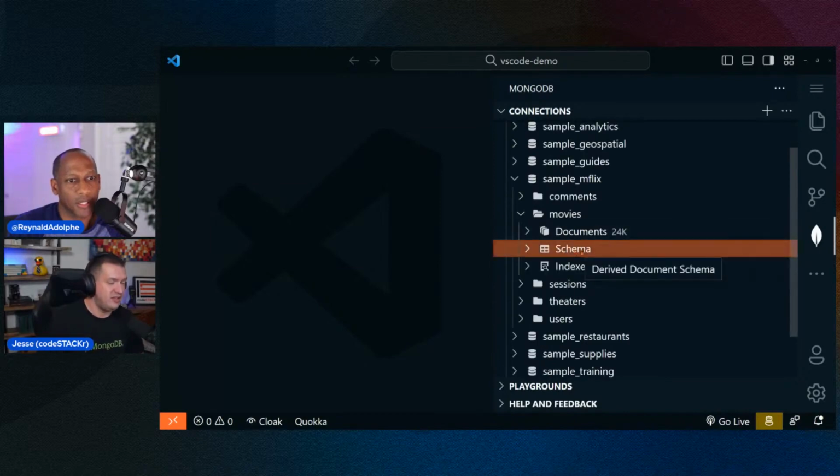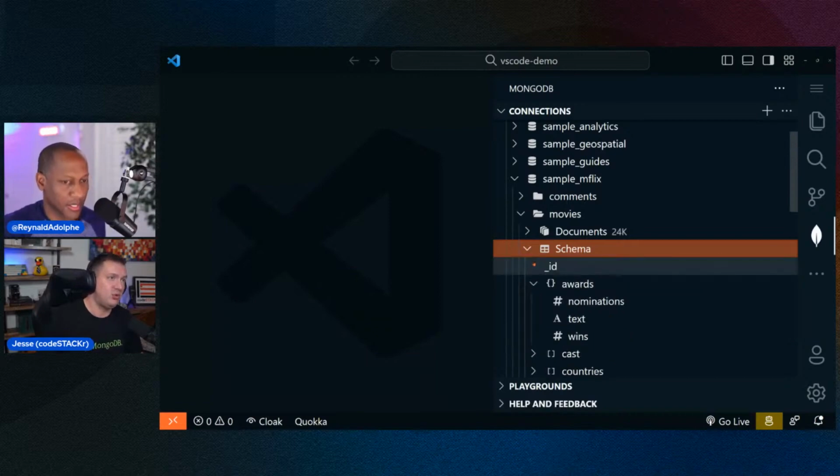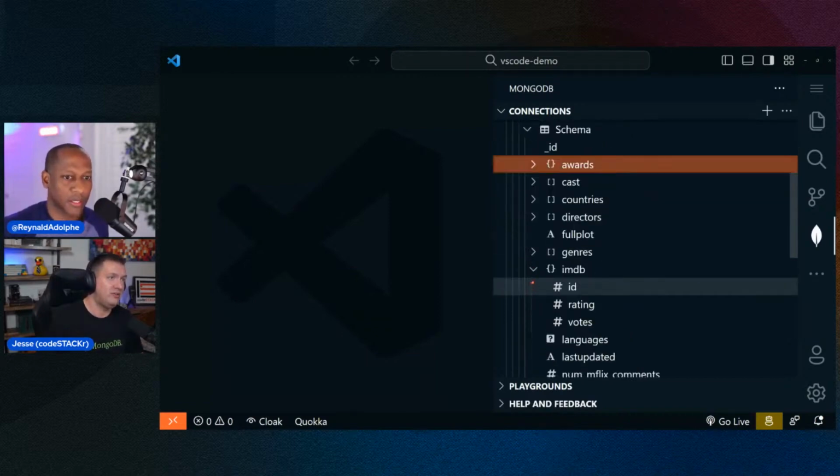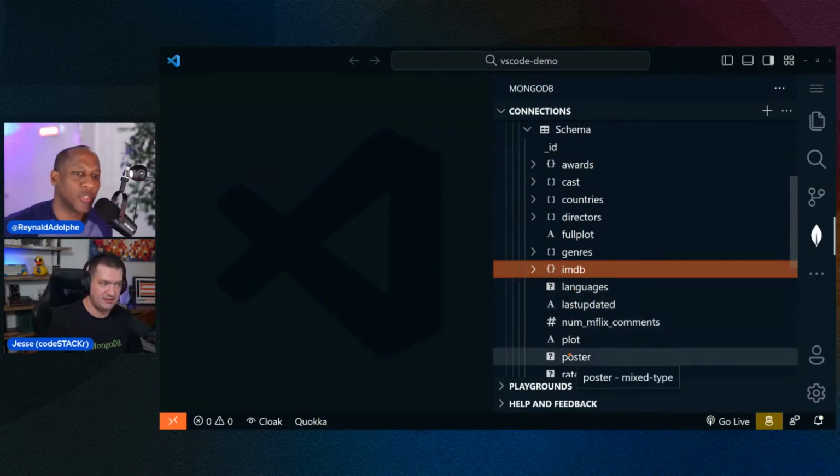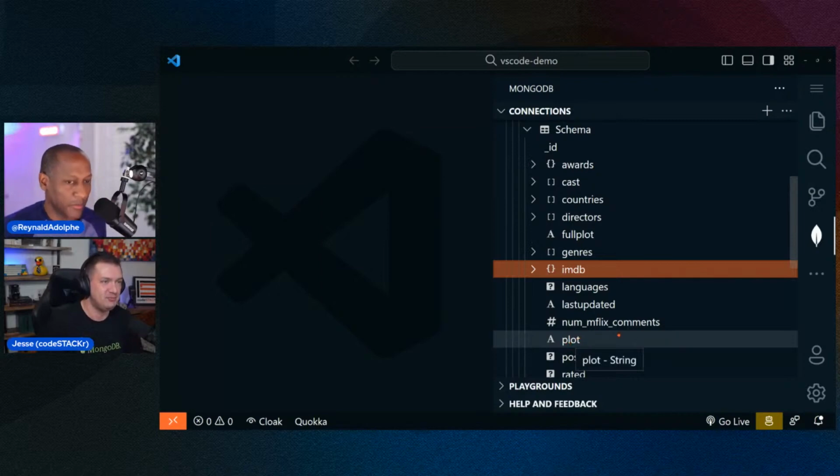And this schema is inferred from a subset of documents. And so schemas in a document database are not the same as schemas in SQL. In SQL, you use a schema to strictly define what your structure is going to be, right? In MongoDB, schemas are very flexible. You can make it strict like that, but by default, it's not. So really, this is what's there, but not necessarily every document has every field. If that makes sense.